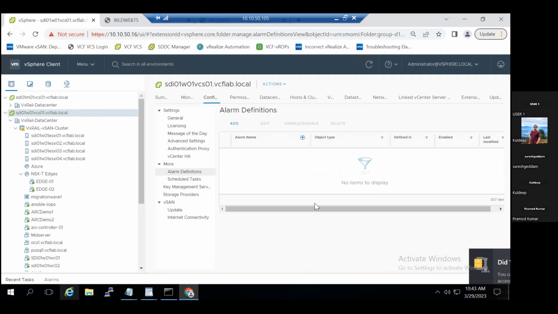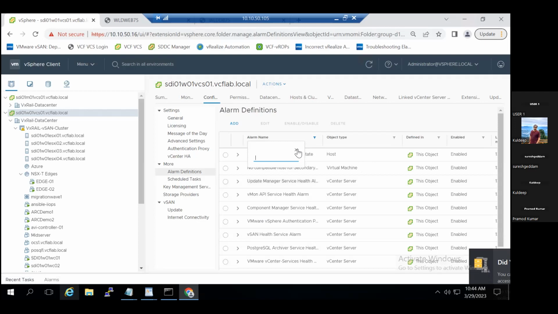All right, guys. So now the small lesson along with the lab is finished. But if you want to do something, I'll give you the control. You play around and try to make another alarm. What do you say? Let me just clear the filter from here. Clearing the filter means deleting the value, whatever you have given.